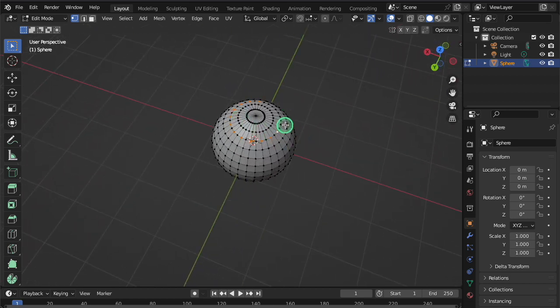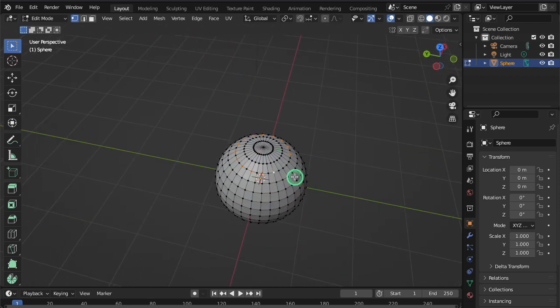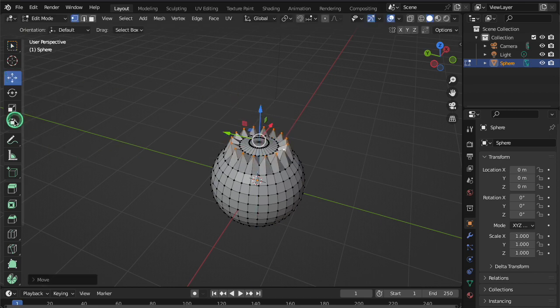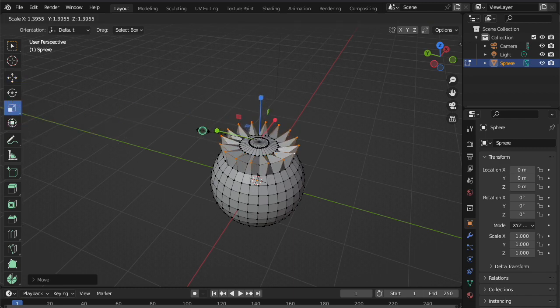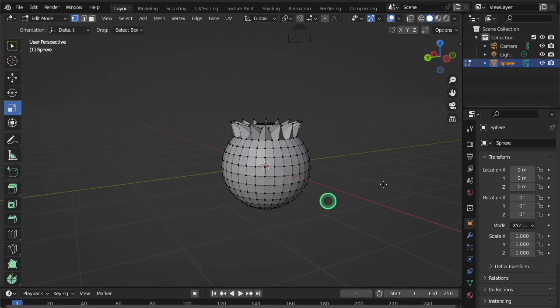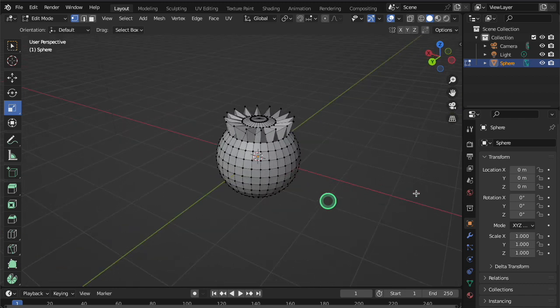So I'm selecting every other point on this little circle here, and then I'm going to go to move. I'm going to move these little spikes up. Then I'm going to go over here to scale and click on this white circle, which will scale the little spikes out. That's how you use the move and scale parts of the modeling.